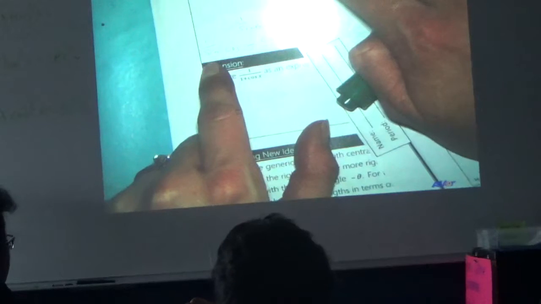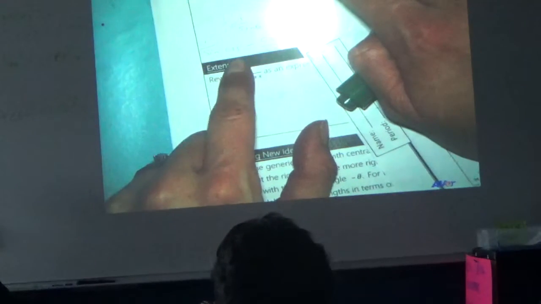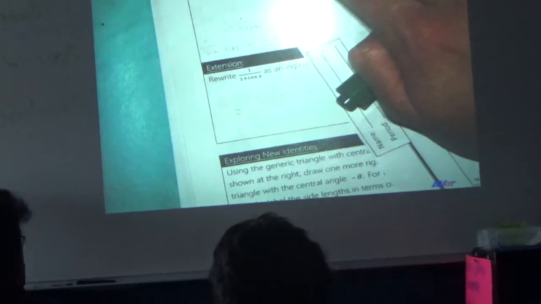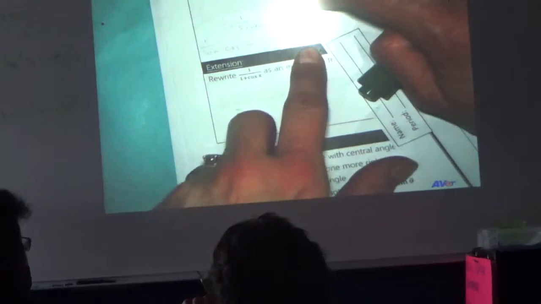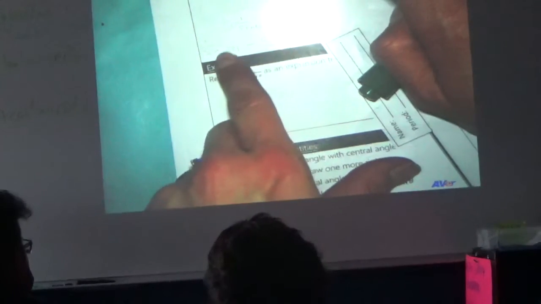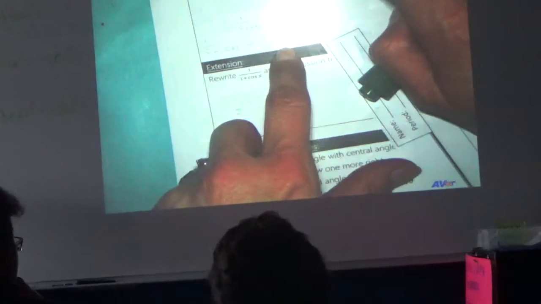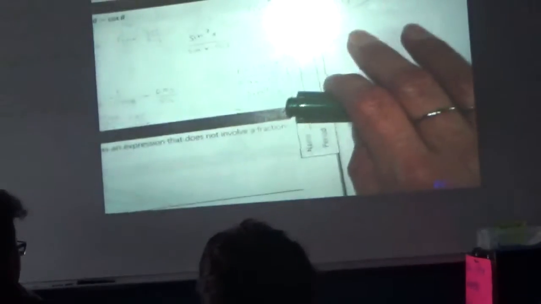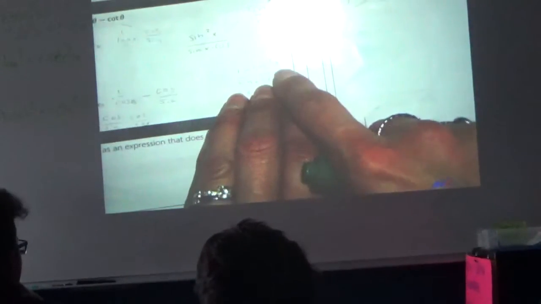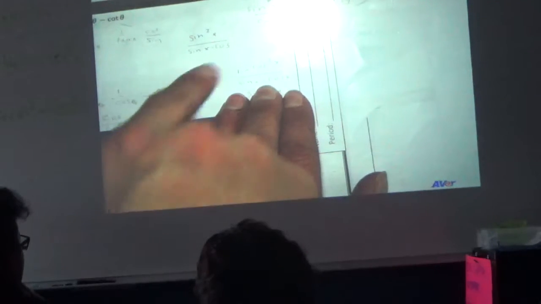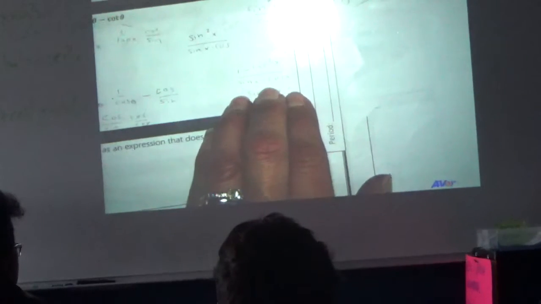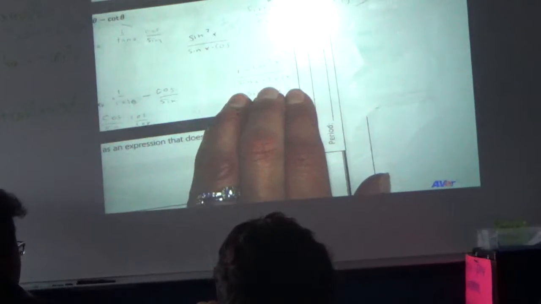These are not a common denominator right now. So what Joanna did is, on this side, she said, I need a cosine on the bottom. I can't just put it on the bottom, but I can multiply by cosine on the bottom as long as I do it on the top as well. So she multiplied by cosine on the top and the bottom here, so that the bottom says sine cosine here and sine cosine here. Common denominator. Over to here, she has on the top 1 minus, and cosine times cosine is cosine squared, agreed? And on the bottom, her common denominator, sine times cosine. Any questions so far?